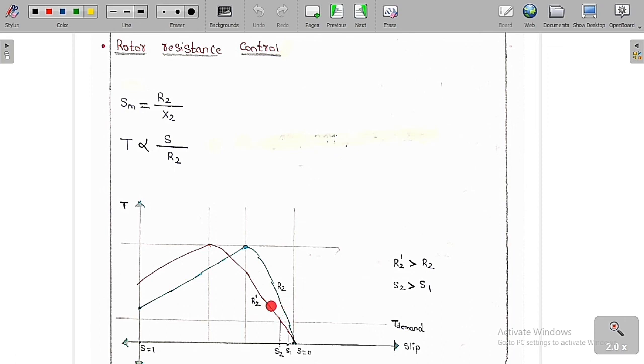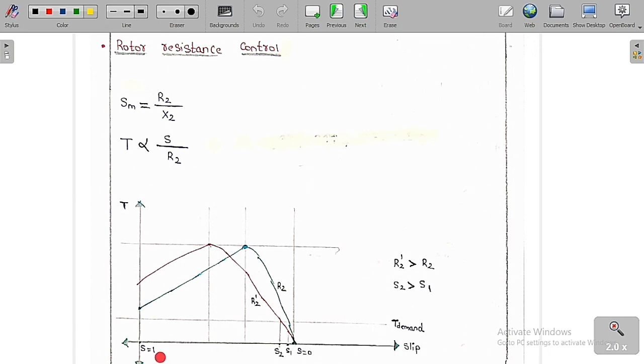As the rotor resistance increases, the slip at maximum torque increases. So this will move to here, but the maximum torque is independent of the rotor resistance, so the maximum torque will remain the same as the previous one. I have already told you, for S equal to 0 to Sm, it is a low slip region or stable region, so torque is directly proportional to S. As S increases, the torque also increases in a straight manner.